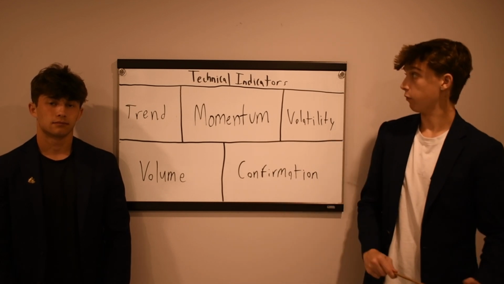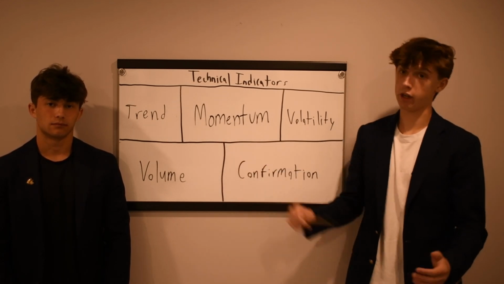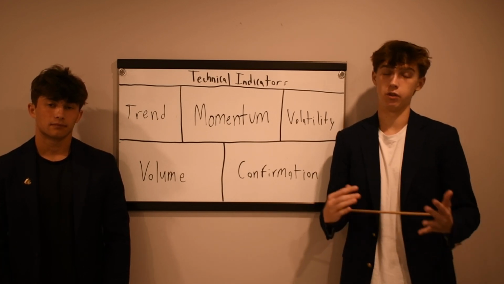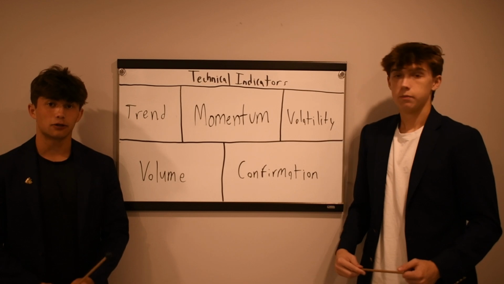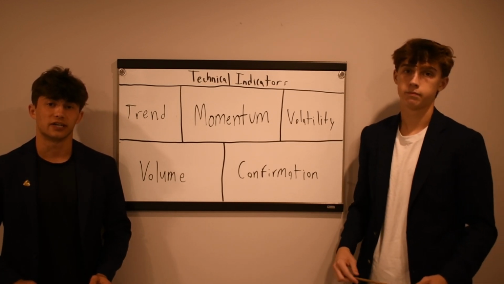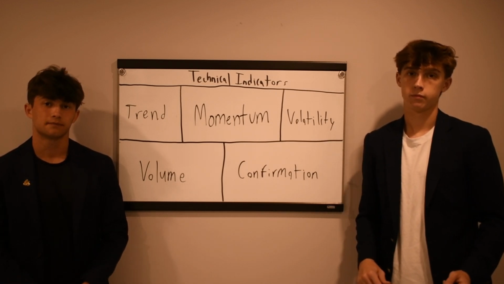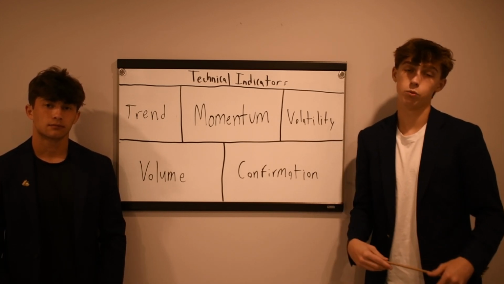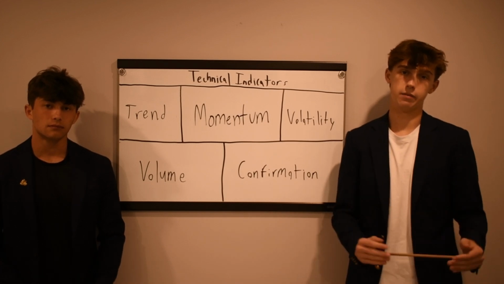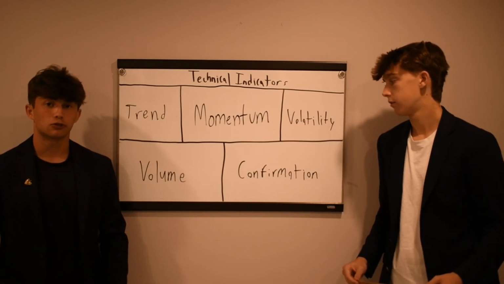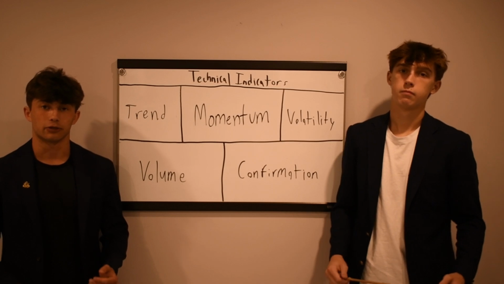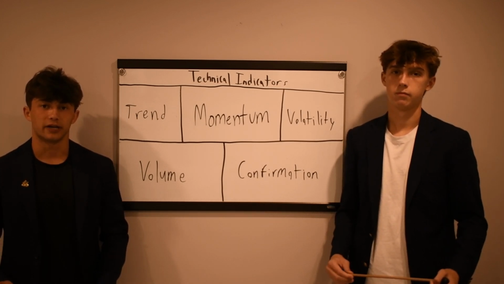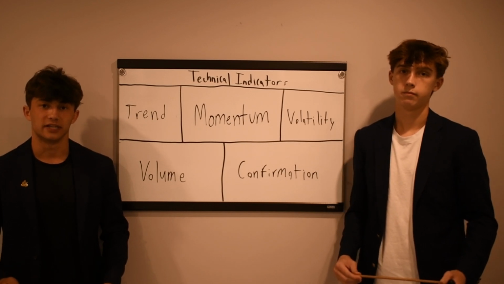In this video, we went over multiple technical indicators, such as the trend indicator, which can help us determine whether or not the market is in an uptrend or a downtrend and the strengths of those trends. Next, we went over momentum indicators, which tell us the momentum of a trend and how likely the trend is to continue in that direction or to reverse. We also went over volatility indicators, which can help us determine the volatility of a stock, which can help us determine when to enter or exit. Next, we went over volume indicators, which tell us how interested the market is in a particular asset. And lastly, we went over confirmation indicators, which you can add onto your trading strategy to avoid entering losing trades and maximize your win rate.